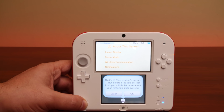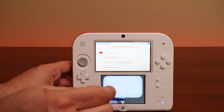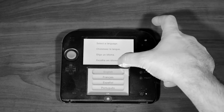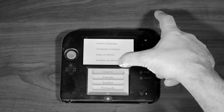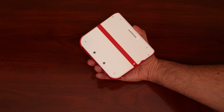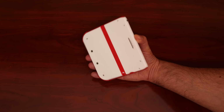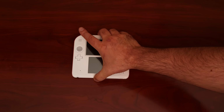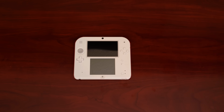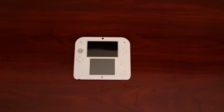So this is the system itself, and I gotta tell you, I have a refurbished unit from GameStop, which is a lot more knocked around and beaten up than this. This is actually in really great condition. It looks brand new. I'm looking at the back, and I can't notice any type of issues at all. Now, when you buy a refurbished unit from Nintendo, you tend to get something that looks really, really nice. It's quite clean. And this system has been factory reset and everything like that. So we're going to set everything up.